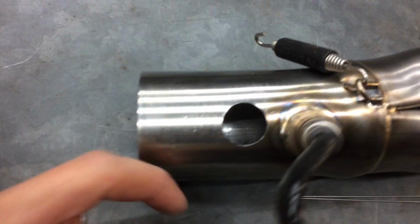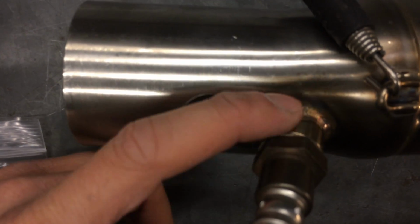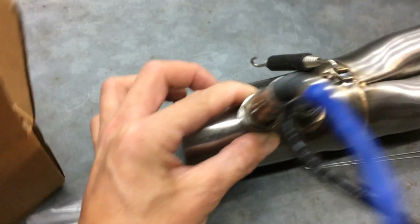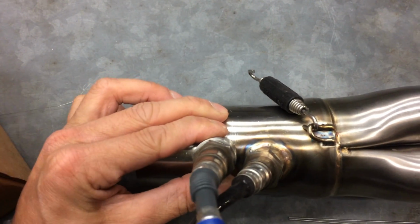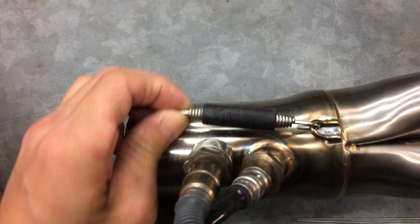You see it's slightly higher than the stock, or not the stock, but the Akrapovic O2 bung, and theirs are actually slightly angled. This one is not. This one is perpendicular, so I have to drill it slightly up. Once I weld this bung on, it'll be like that, so that way they clear each other, right? If I had drilled this one perfectly centered with this one, it would actually be further down, and the two ends here would hit each other. So it's just high up enough so that it clears each other, but at the same time, it clears the spring here, right?